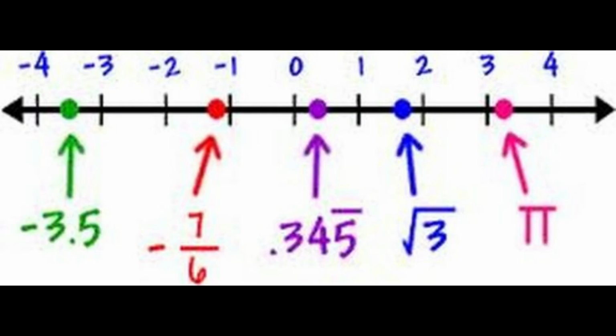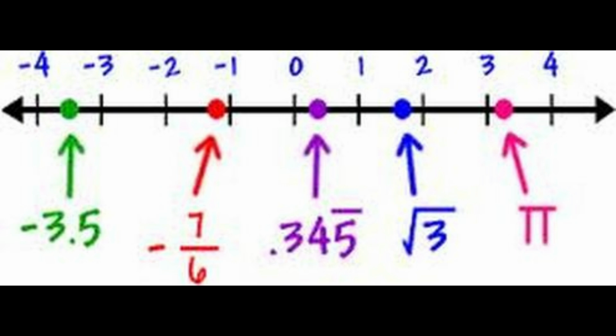See, this is a number line. Every point on the number line represents a real number, whether it may be an integer, whole number, natural number, irrational number or rational number. These all represent real numbers. Therefore, real numbers are all numbers that can be represented on a number line.